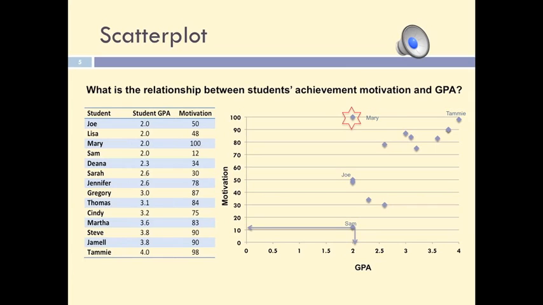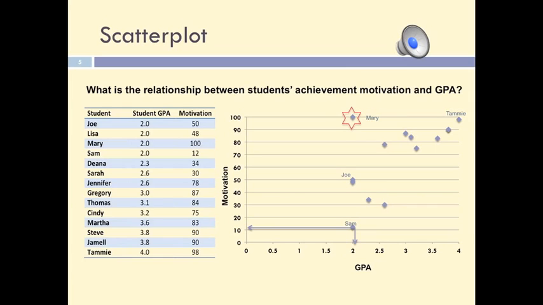Just by looking at the data set, we can see here that, in general, as the GPA increases, motivation scores also increase. However, with a real data set, which may have hundreds or even thousands of individuals, we cannot detect a pattern simply by looking at the numbers. Therefore, a very useful strategy is to represent graphically the two variables to illustrate the relationship between them. Such a graphical representation is called a scatter plot.